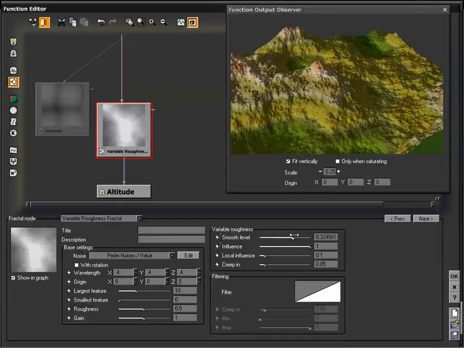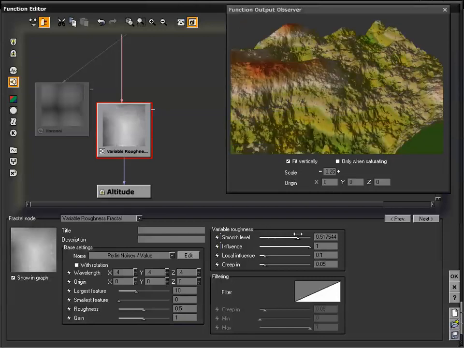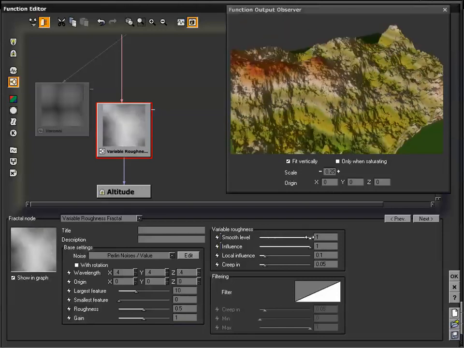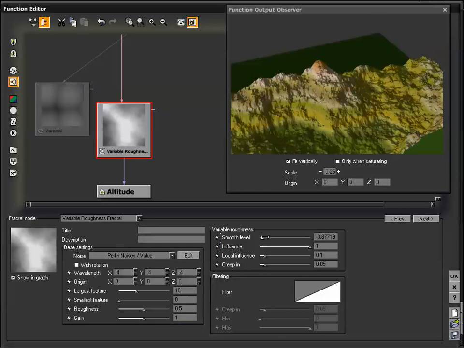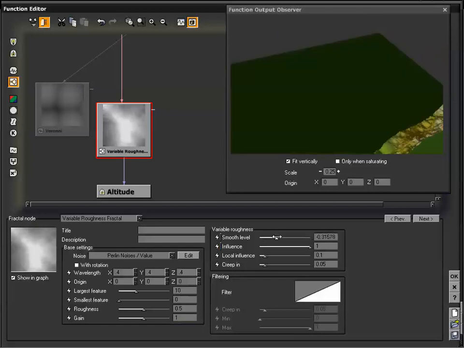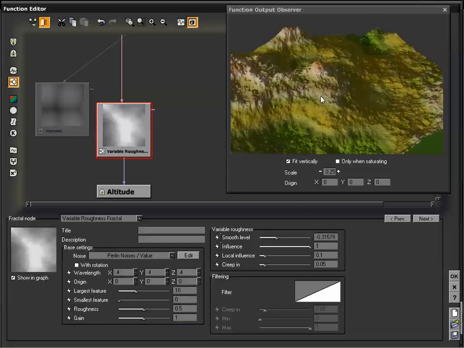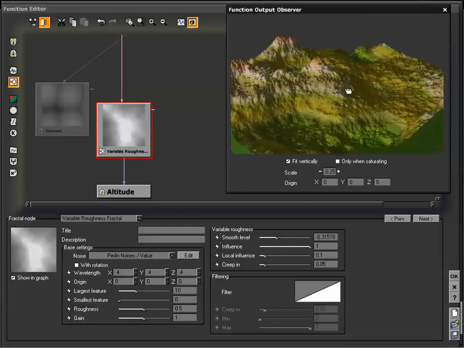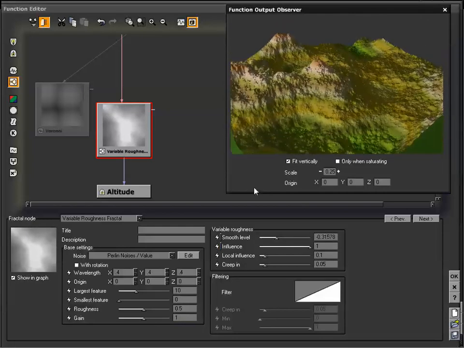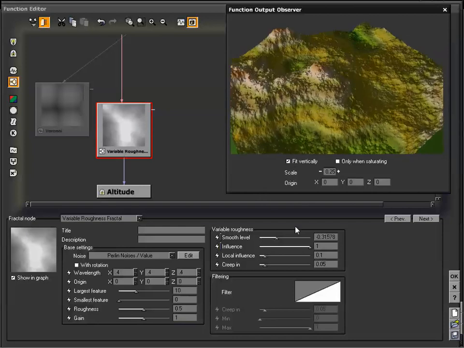If we take a look at the variable roughness, you can see we can adjust our smoothing level. And if we just take a look at how this is processing, bring this down a little bit lower, we do see we have a nice variance. With the smoothing level, we can see we have very smooth areas on the bottom, and on the top, we still have a lot of our roughness.